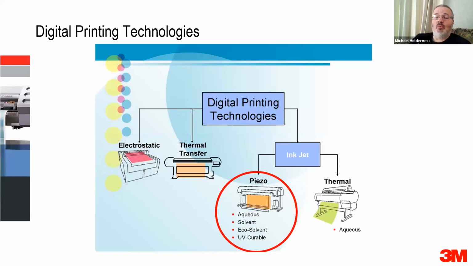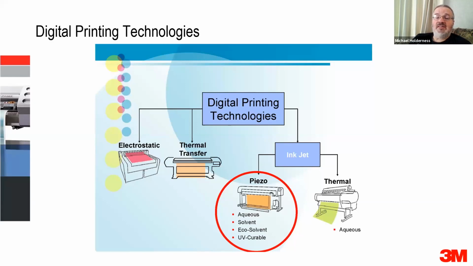The original thermal aqueous printer would produce great graphics for shops where they've got a sale today or sale this week, stuff that you hang in the windows that is only going to be up a short amount of time. And the reason for that is they faded, and they faded really quickly. There was not much stability in those inks, so those thermal inks didn't last very long.